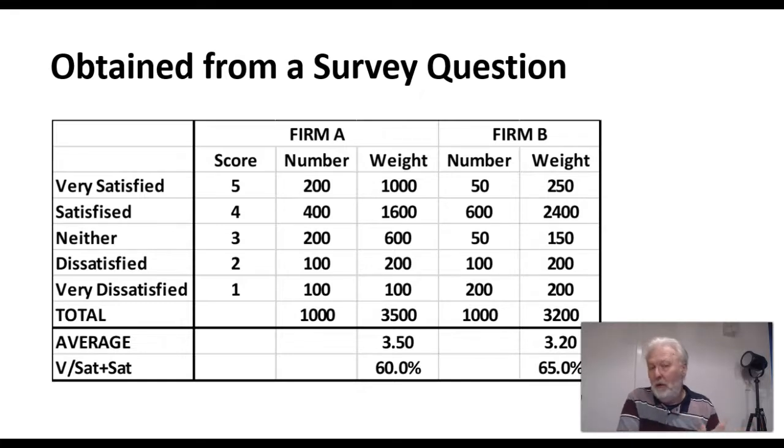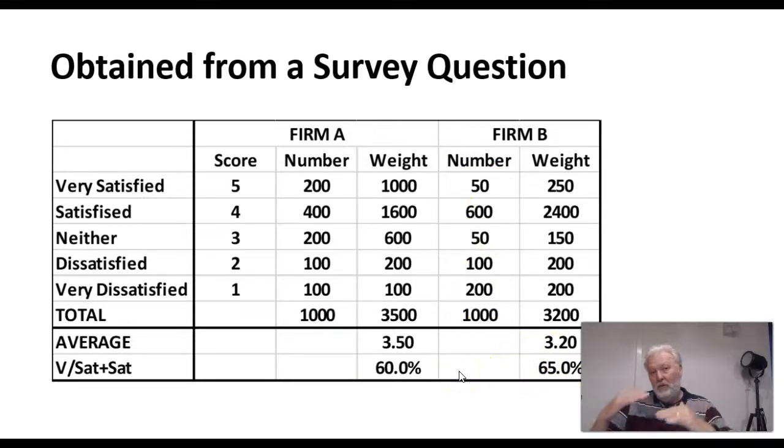However, that's the first way of measuring, the average score. The second one is to look at what's called the top 2 boxes. So very satisfied or satisfied. I'm not considering anybody who's neither or dissatisfied. I'm only looking at customers who say, yep, I'm satisfied. And again, I should have percentages here, but I've got 600 out of 1,000, so 60%. And for this one I have 650 out of 1,000, 65%.